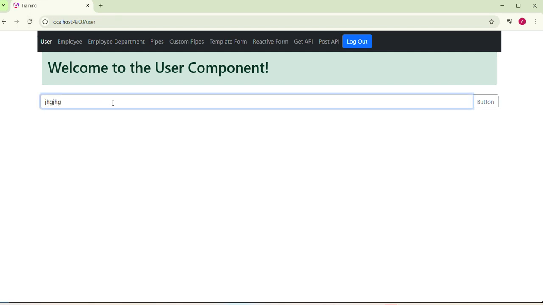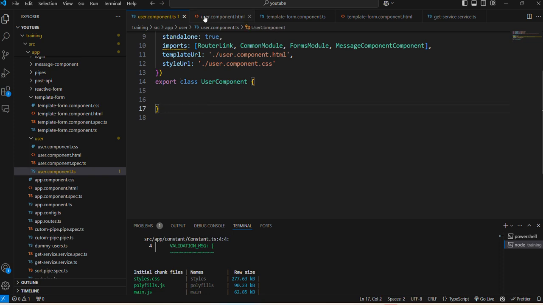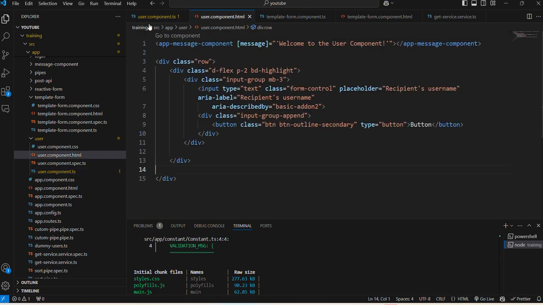Now we have this one box, and whatever text we add in this one, we want to display this content here in a list. Okay, let's start with the functionality now. First, this is our code here. We declared just a text box over here, and here is one button, that's what we can see on our web page.